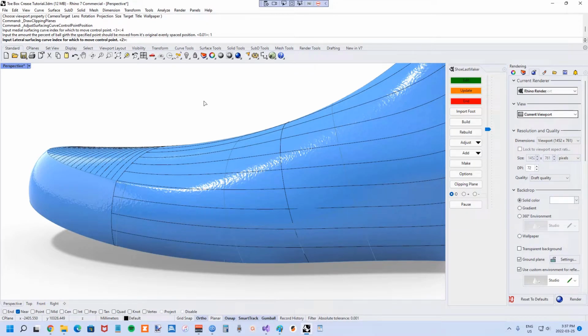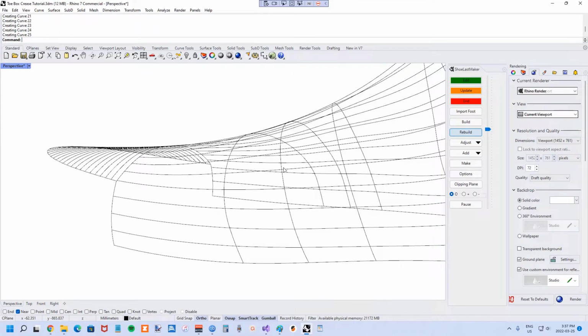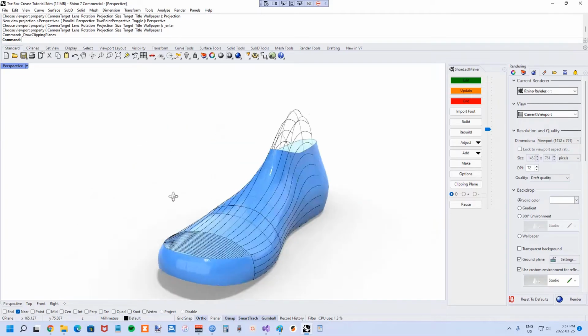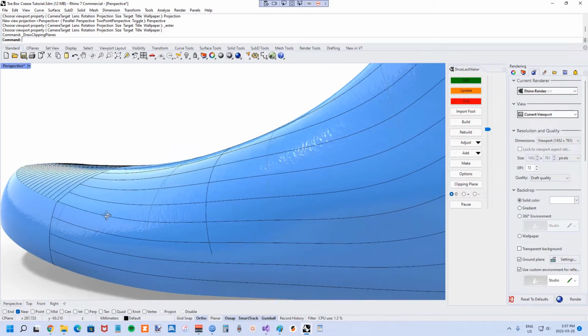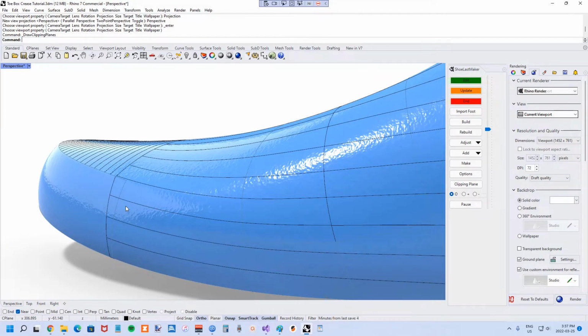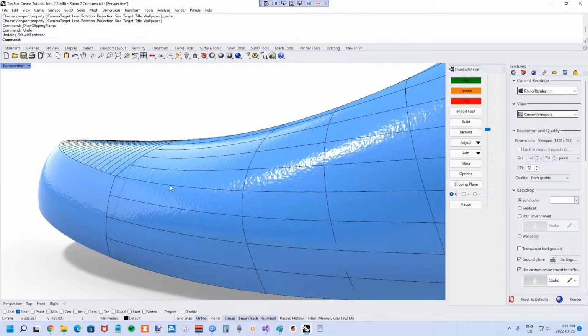And now it's asking about the lateral side. We'll just leave those set as they're already set, just so we can focus on the medial side here. And then hit the rebuild. And I'll just quickly undo and then redo that so you can see the difference. So that's the undo.